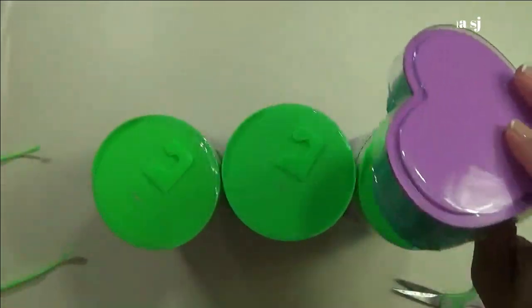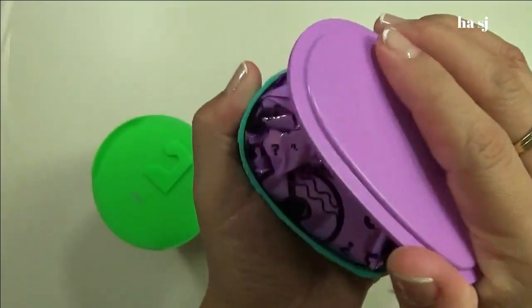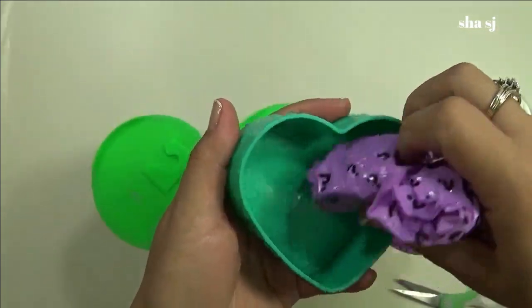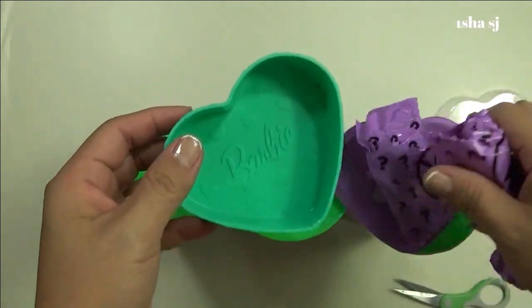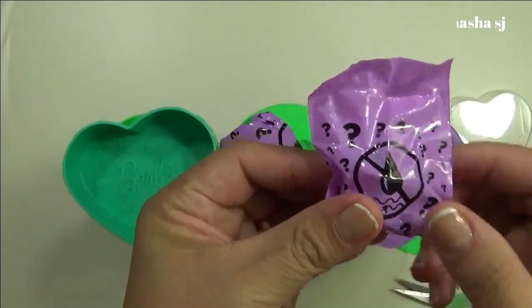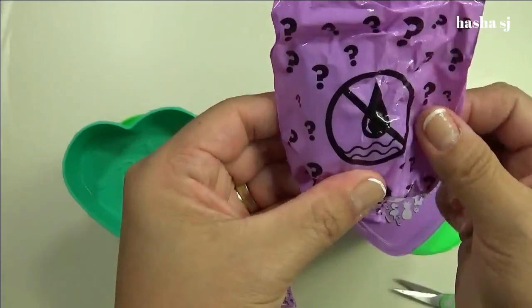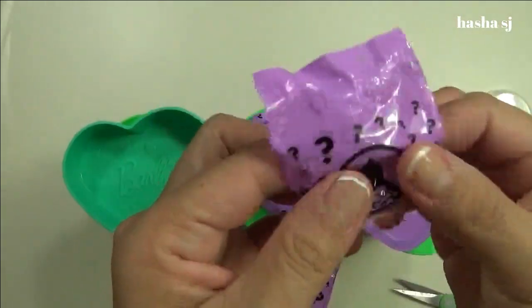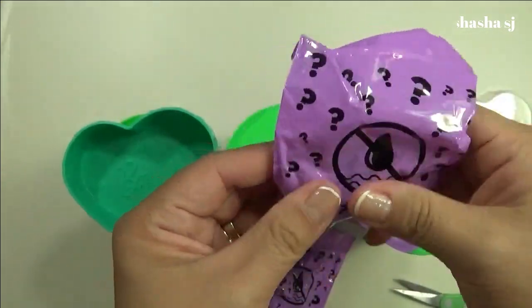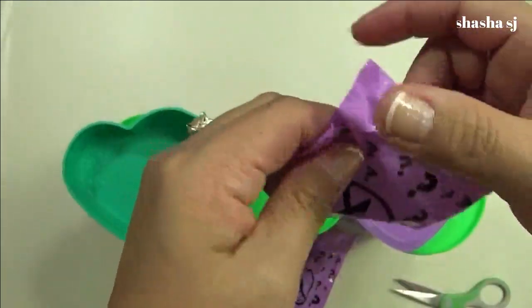Oh, wow, look at that. So this one, this is from this little packet. This one, you don't have to submerge this, I think. And this one you don't have to, and this one you don't have to submerge. This one you don't have to. I don't know. Let's see. I don't know. It's just water across.